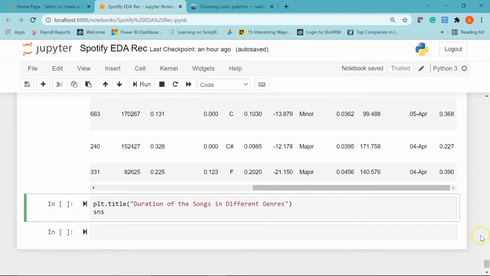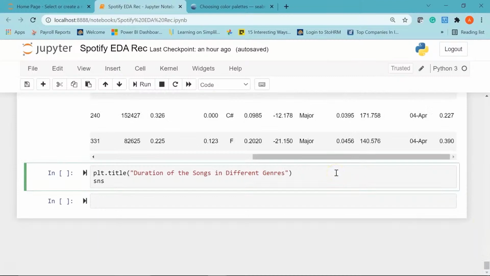I'll use the Seaborn library and I'll set my color palette to, let's say, rocket. I'll give a comma and say as CMap equal to true. This would be color palette.